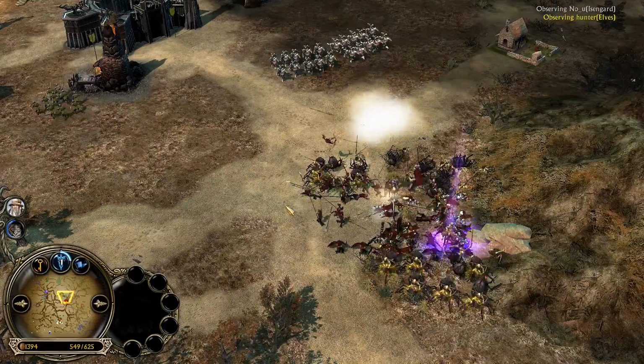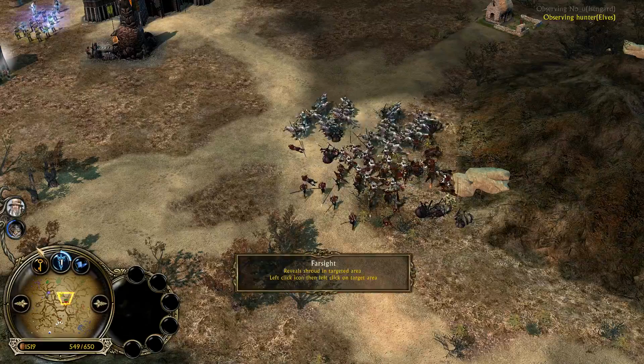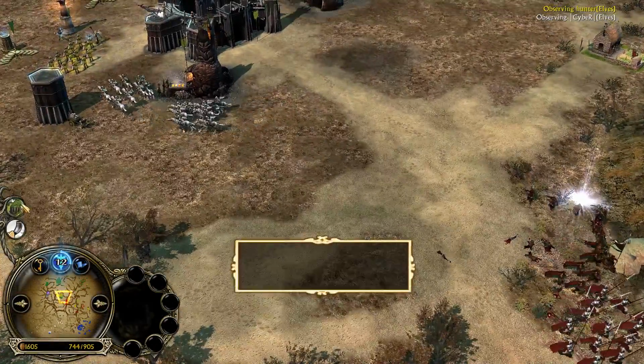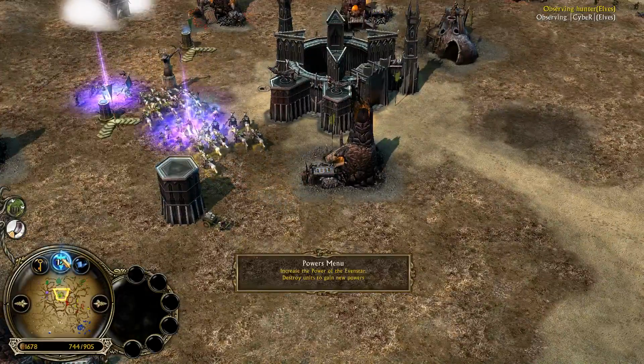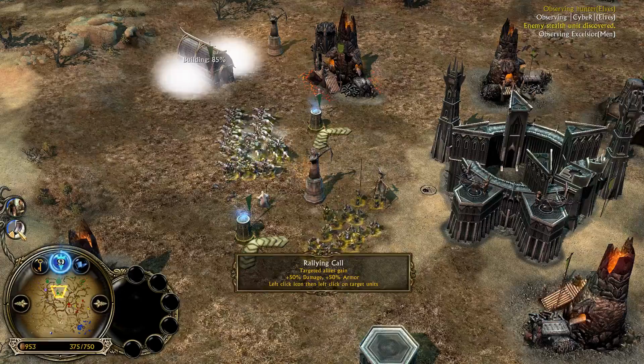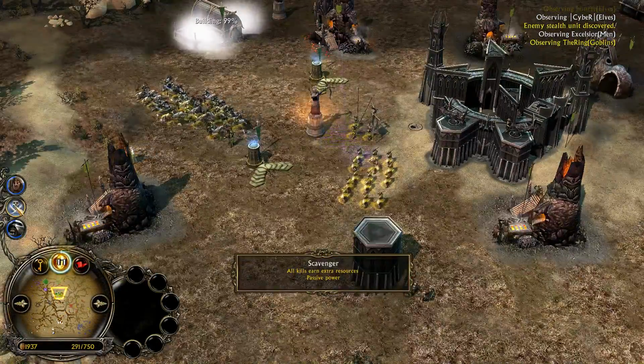And there's the attack. Spider Riders are getting obliterated. Oh no. That's unfortunate for him. And 1 PowerPoint for Hunter, the elf player. Cyber, the other elf player, has Elvenwood, Rally Call, 12 PowerPoints. Excelsior, the Middle West, has Summon Hobbit Allies, Rally Call, 9 PowerPoints. The Ring has Scavenger, very nice.